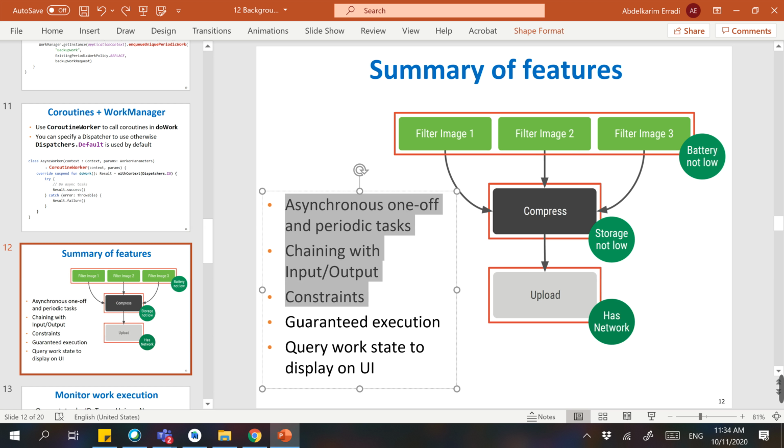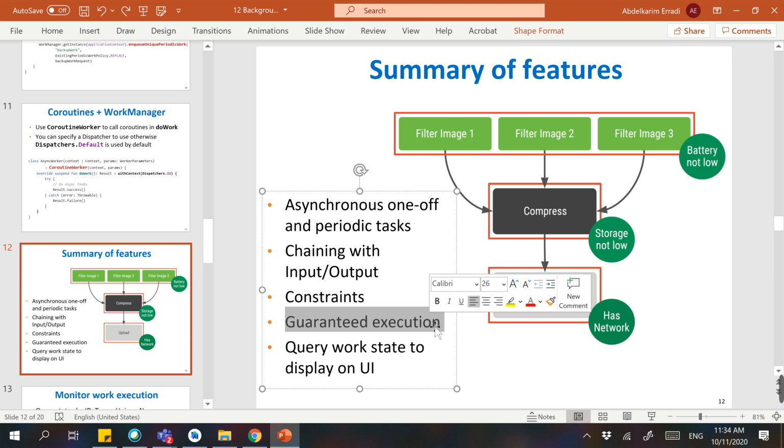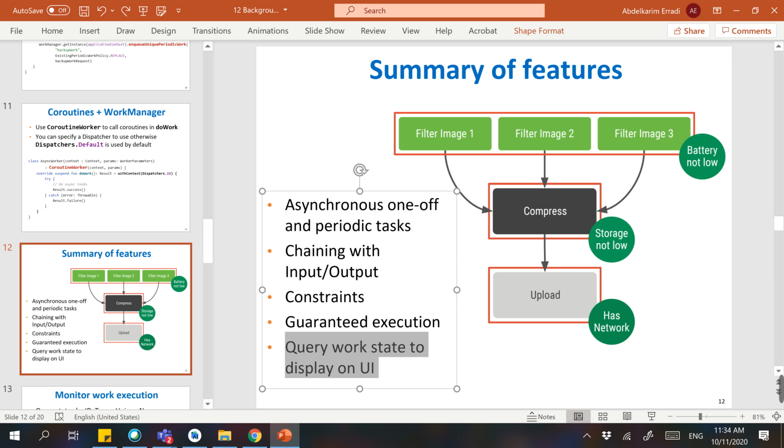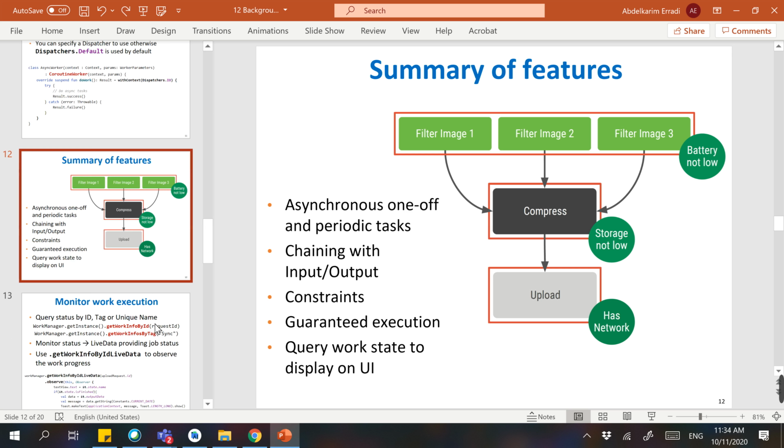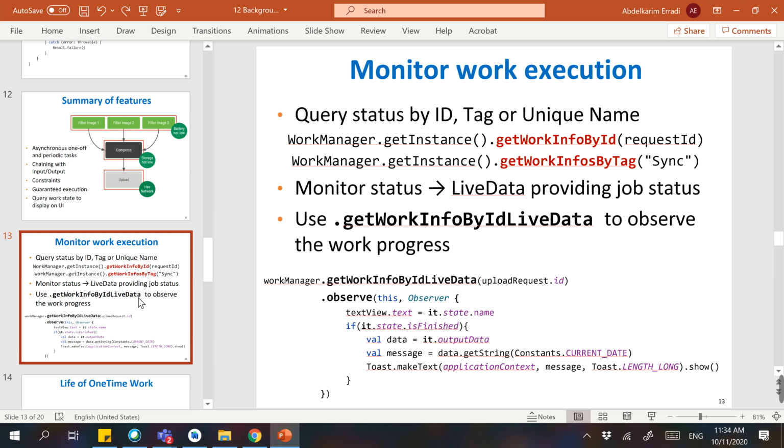And once you configure and enqueue your work, it's guaranteed to be executed. You can also query the state of the work. You can say, how is the work going? Did it finish? Was it successful? Did it fail? You can query the state of your work. So how do you query the state of your work?